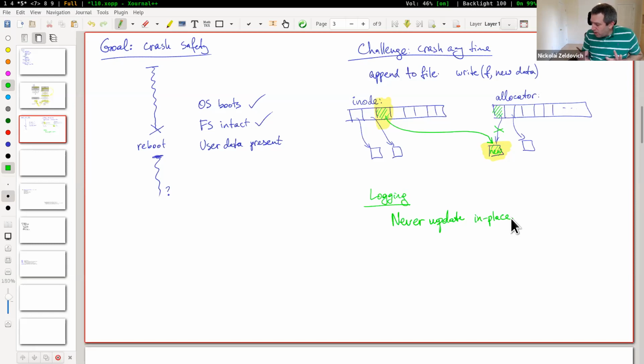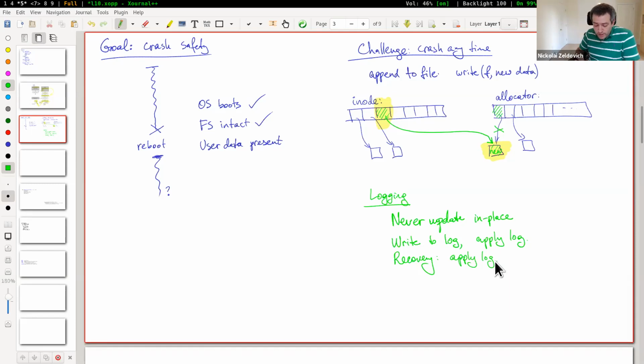So instead with logging, the thing you should really do is always think, first write to the log, and then once you've written to the log, then you apply the log. So the log stores the operations you want to do. And the reason you want to write to the log first and then apply it is that if you crash between, then the recovery code is going to kick in. So when you reboot and you run some kind of a recovery routine, it's also going to apply the log. So even if you crash, someone will finish applying the log for you.